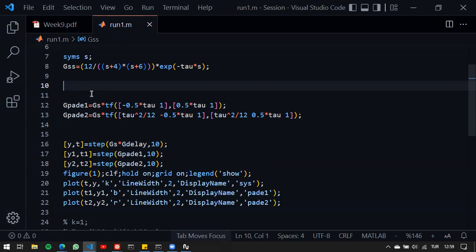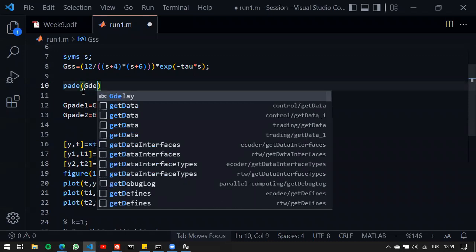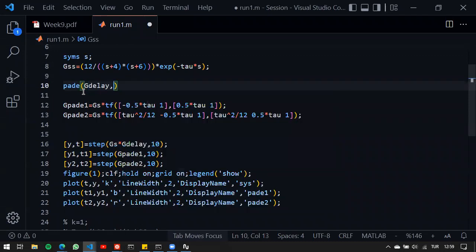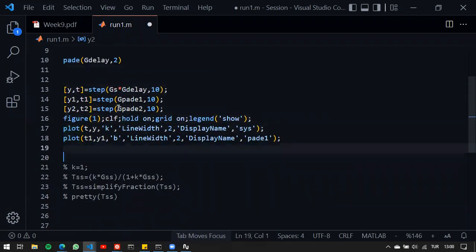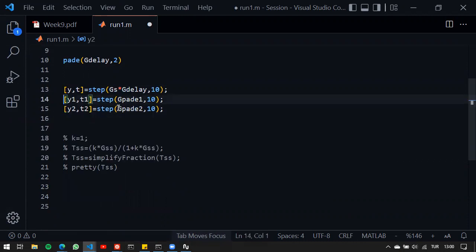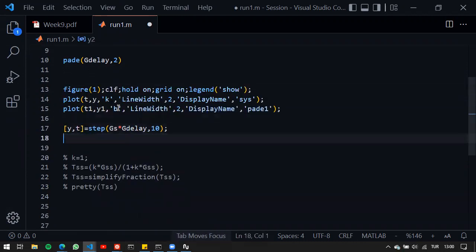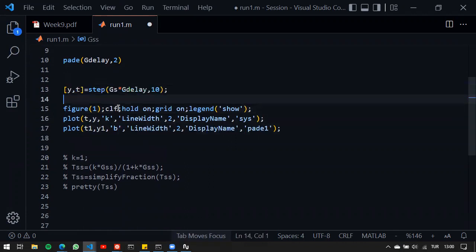So if we give it the transfer function that has IO delay in it, we have a command called pade, and you can give the delay part and the order of approximation. So what we can do here is use a higher order, maybe 10, maybe 12, and see what's really going on. But in order to do that, I'll update my plot and my code here. What I really want to do is compare the poles and zeros. I want to see where the poles and zeros are placed.